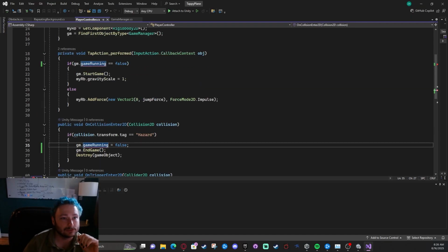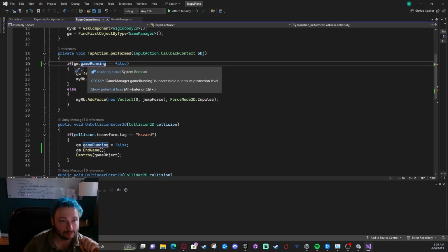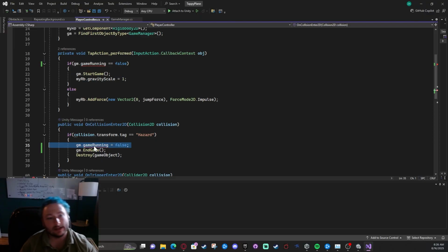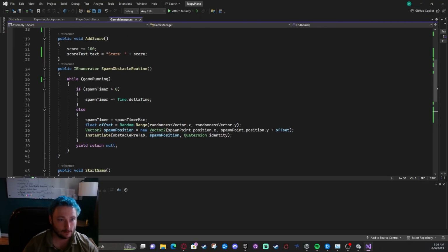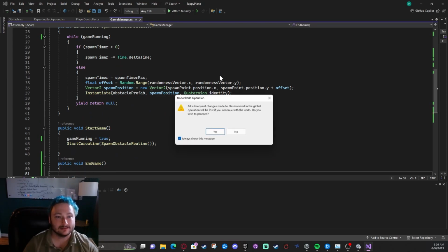And I actually just realized, ooh, no, this is wrong. Ignore all that. We don't need to set this to false, but it still does need to be public. This is kind of like the dance you play, right?